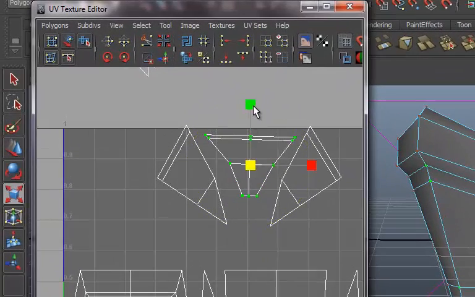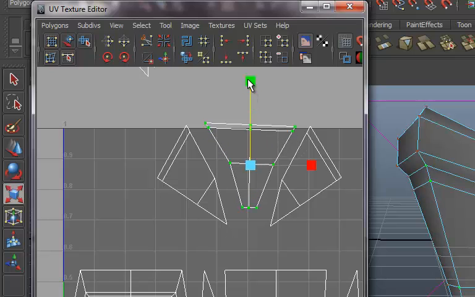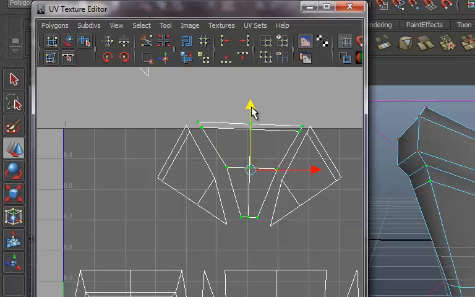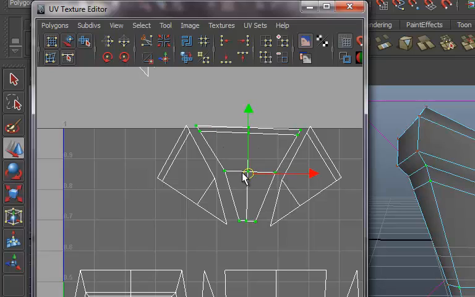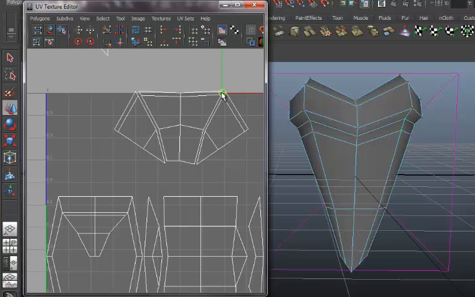I'm using hotkeys now, which are W for move, E for rotate, and R for scale. But you can do it the old-fashioned way as well by just selecting them over here, okay? So you just kind of want to move that into place. And you'll want these guys to be really pretty close together, so that when you do sew them, you don't have things kind of jumping really far. You just want them to kind of already be where you want them to be. So I'm just gonna kind of move those really close to their partners there.